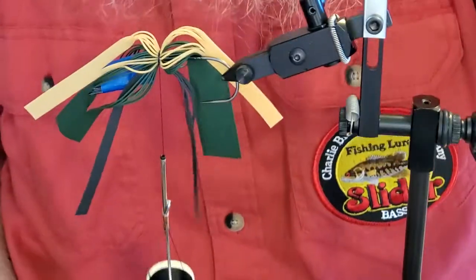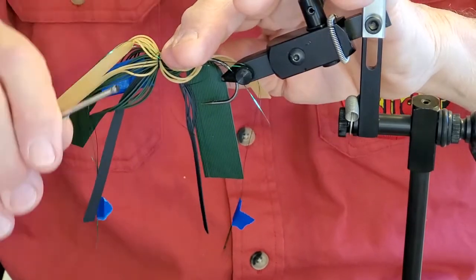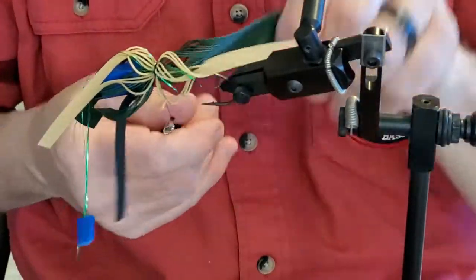All right, now I'll go with the darker green tinsel. Like I said, I want to keep it towards the bottom, but I want to kind of spread out a little bit. That's perfect.